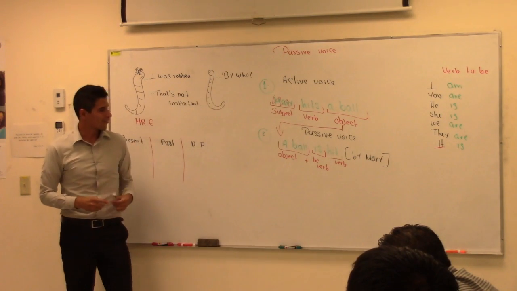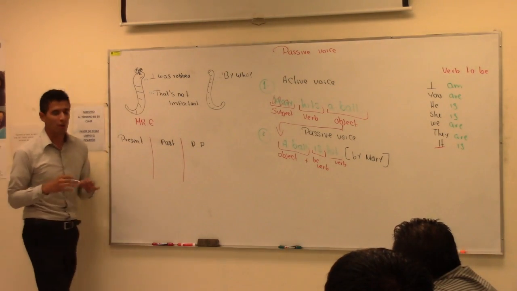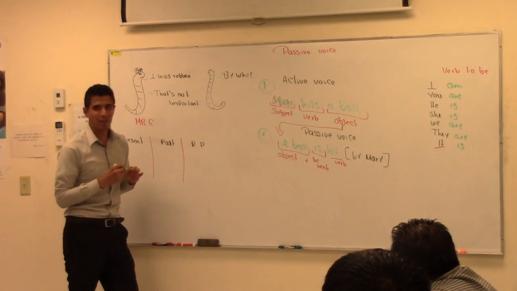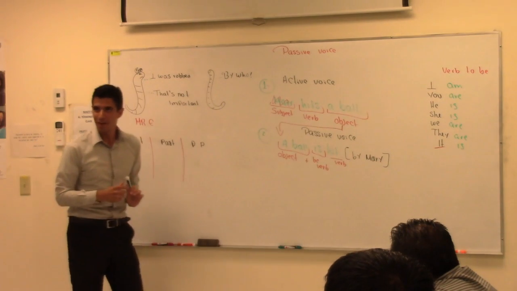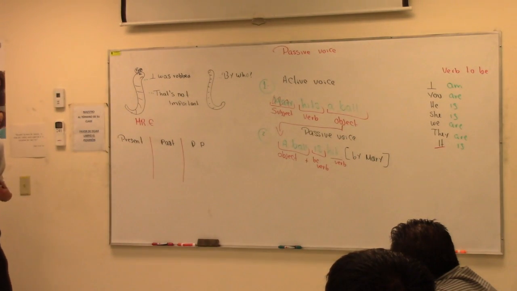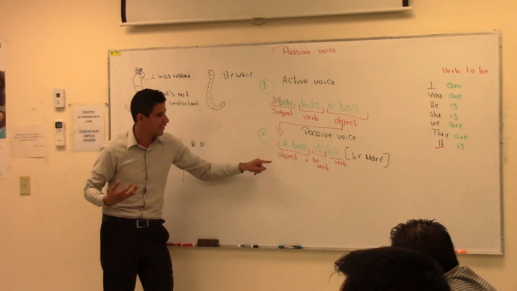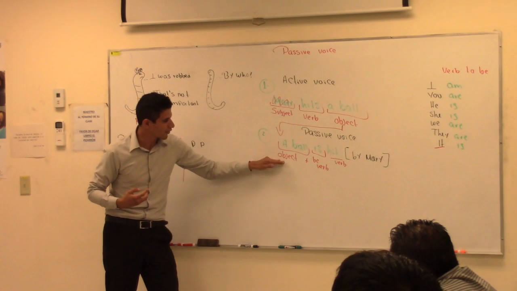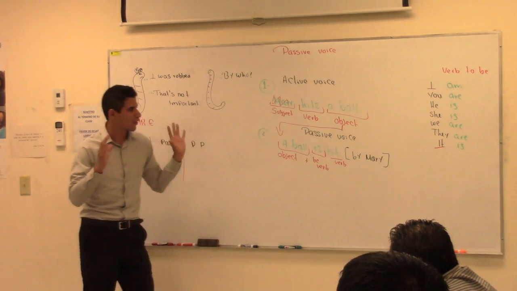Thank you. All right, so if we do want to mention the subject, we do it, but at the end. We do mention the subject, but at the end. And we have to say by. By who? By Mary. All right? Now, remember, in the passive voice, we are interested in the object. So that's the reason why we put it first. Object, then the be verb, then the verb, and then finally the subject.